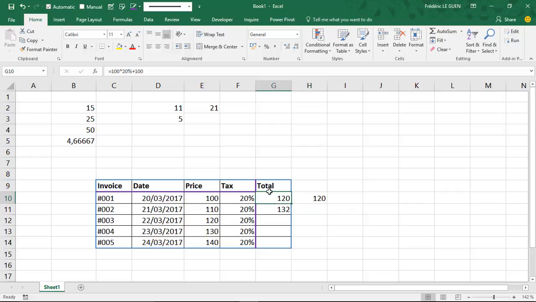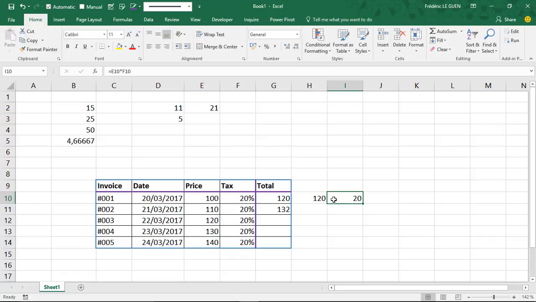So, I'm going to reproduce exactly this formula. But here, instead of 120%, I'm going to take this information here. So, if I want to make just a calculation of the tax, what do I have to do? Equal, like usually in Excel. Where is my price? It's here. So here now in your formula you don't have 100 but the address of my cell E10 times the tax here in F10. Enter. And I have 20, exactly the result I was expecting.